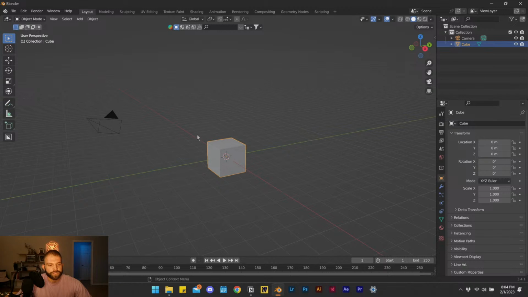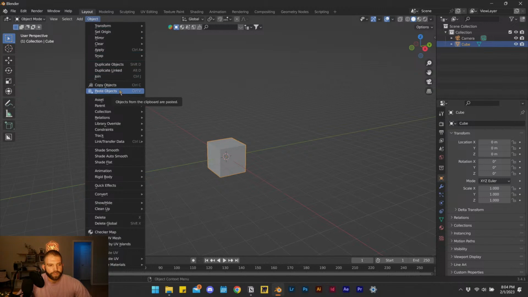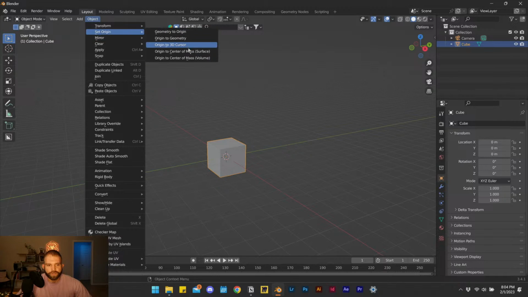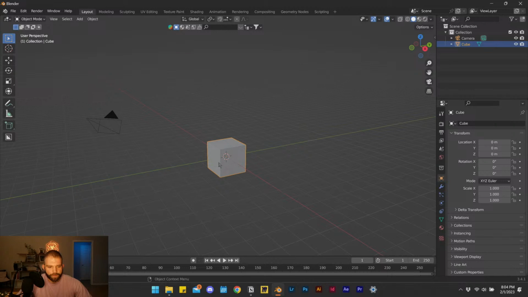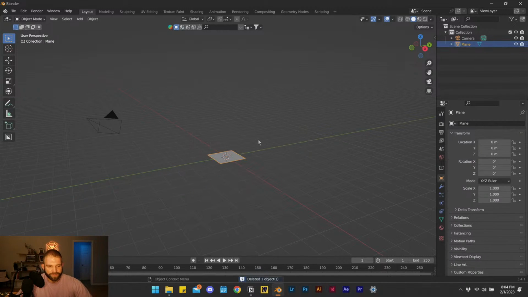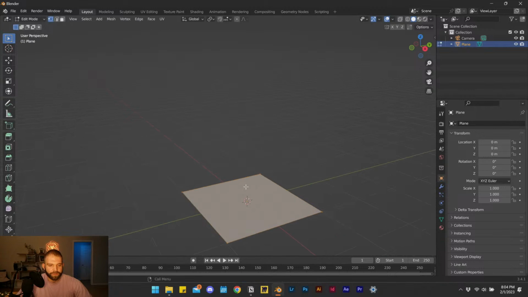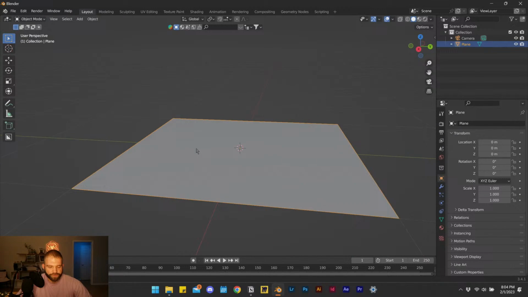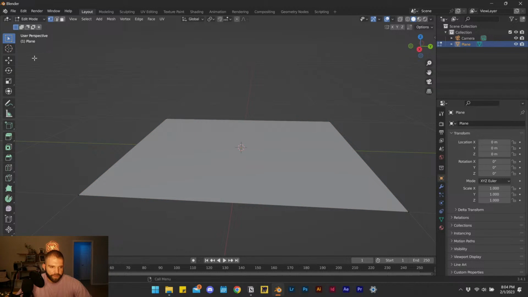I'm going to actually change this cube in order to set its origin at the 3D cursor. So the default file has the 3D cursor at 0, 0, 0. Right? So I want to set the origin of this cube to the 3D cursor. Origin to 3D cursor right here. And what I failed to mention is a better way to do this actually is to go to mesh plane, right? And now that we have our origin at the center of that surface, it's just a quicker way than working with the cube. I think I was getting confused with the program there.